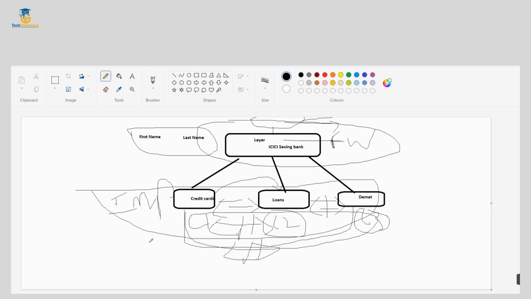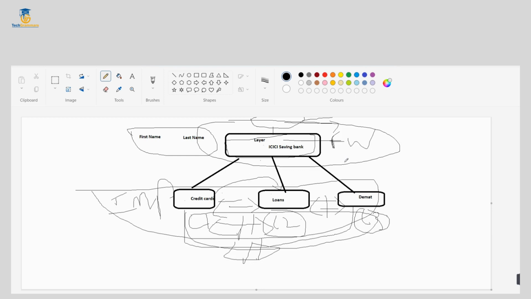But if your father has a property, that will belong to you both. So this is nothing but a parent kind of thing. Framework is nothing but a parent kind of thing, where these are the children, which can reuse it.